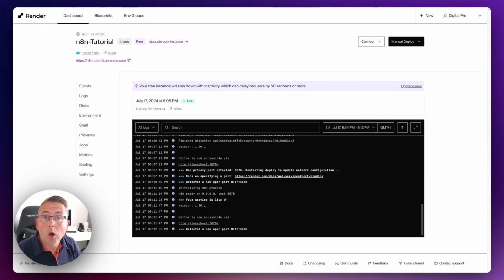Okay, so that took a good few minutes to deploy, but once you're up and running, what I suggest you do is look for the live indicator. You might still need to wait a minute or two after you see that live indicator because the services could well be coming up. So now I've got that, we've got a link up here that we can click on. So I'm just going to choose this link. This is going to take me off to that website and then hopefully I can create my admin account on n8n.